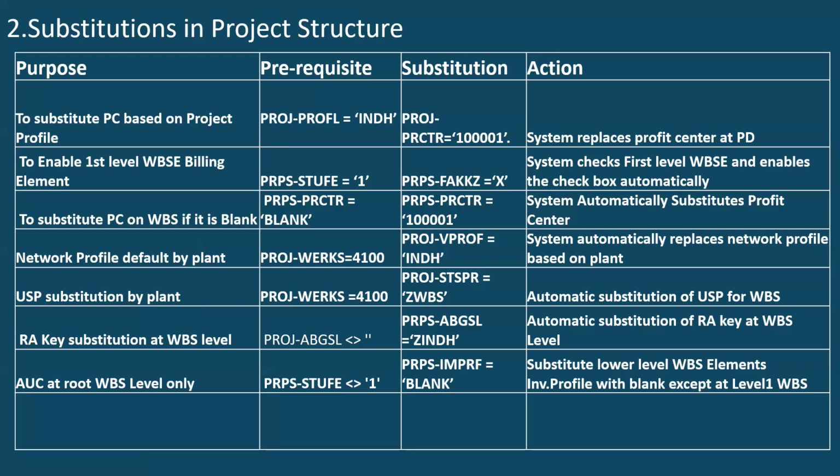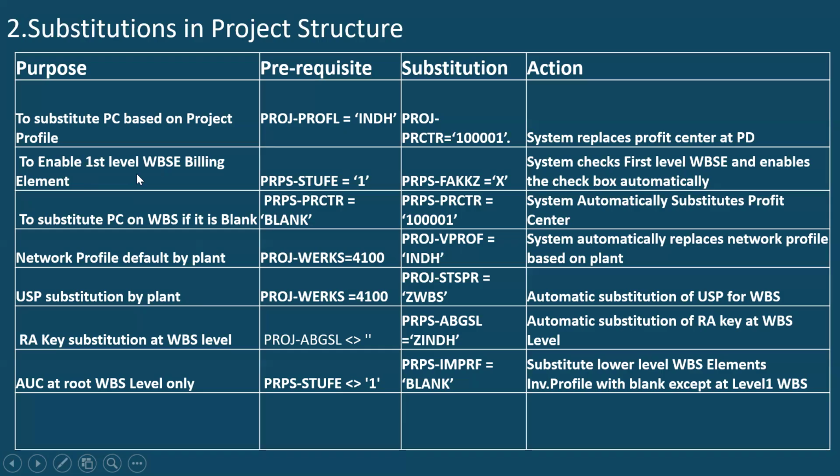We did a similar thing for the validations also. You need to remember that all the project definitions created by the user are stored in the PROJ table. All the WBS elements with respect to that project are stored in the PRPS table. Now what is the relationship between these two? How do we fetch the data based on the project definition and the WBS elements, so that the entire structure can be seen? Those things will be discussed in later classes. What is the field that integrates the PROJ and PRPS tables, that we will see. Okay. The next step is to enable the first level WBS billing element.